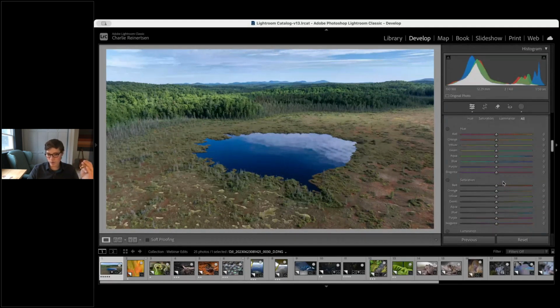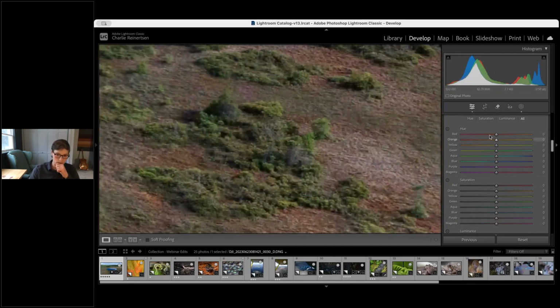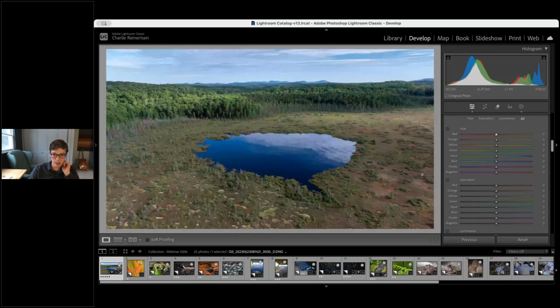What I'd recommend, if you've never used this before, is go in and play with it. See what happens when you drop red hue all the way down, all the way up, zoom in to a portion of the image, and do the same thing. Bring it down, bring it up, see what the change is. You're going to notice, I'll show you what happens when I do that with blue. This image needs to be fixed when it comes to the blue, to my eye. So right now you can change the hue just of your blue by doing this.